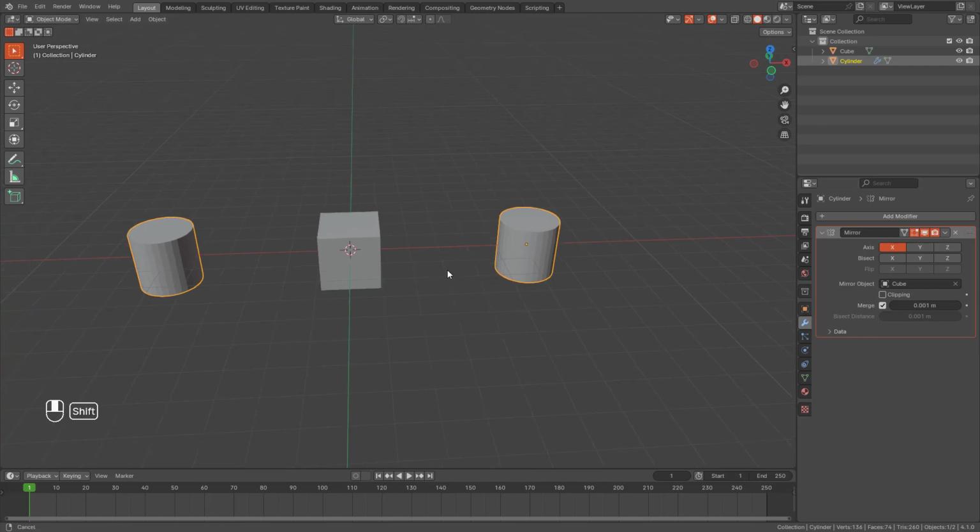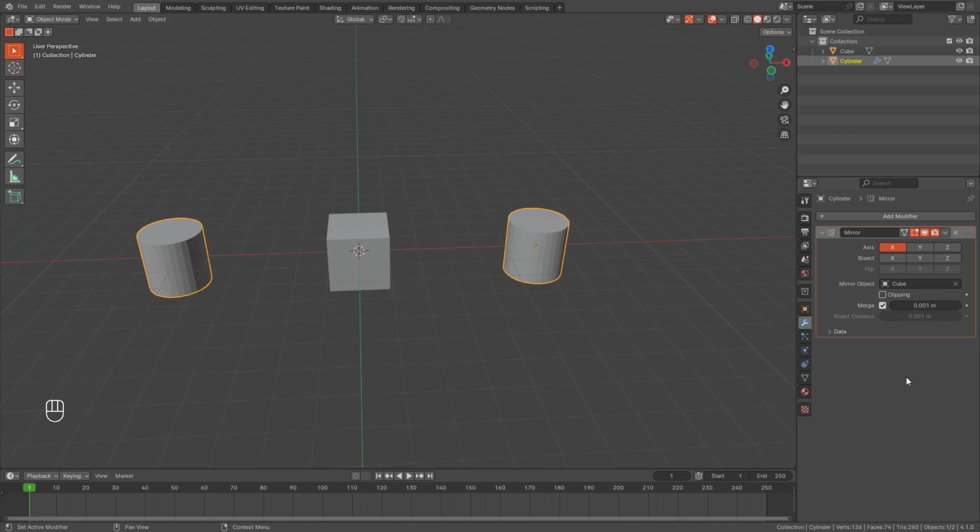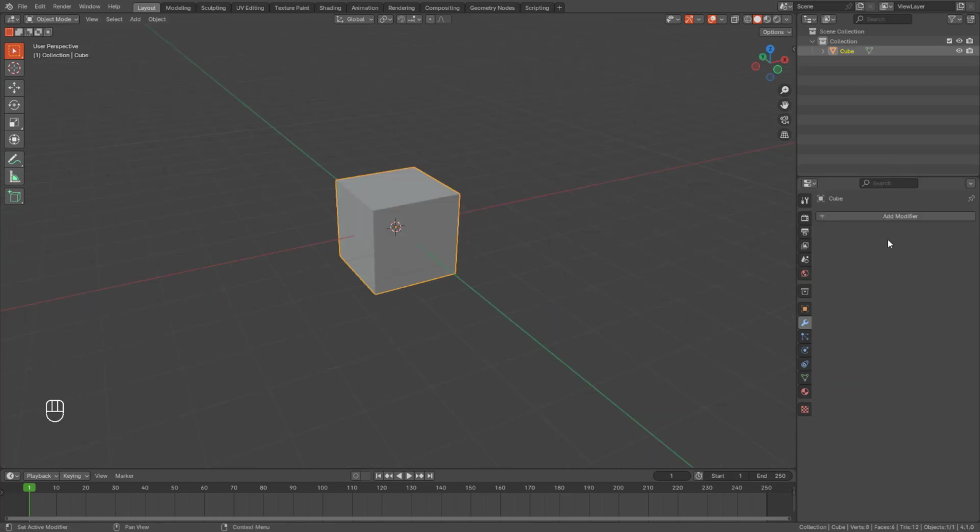So if you think you have done everything and you're satisfied with the result, only if you want to export your model to any other software, only then you can apply. In other situations, there is usually no need to apply modifiers. You can just keep the modifier forever, because you don't know, maybe you will change it in the future. So applying will keep the effect forever. I got rid of the modifier, but I kept the effect. Now it's permanent. We learned a few things about modifiers.